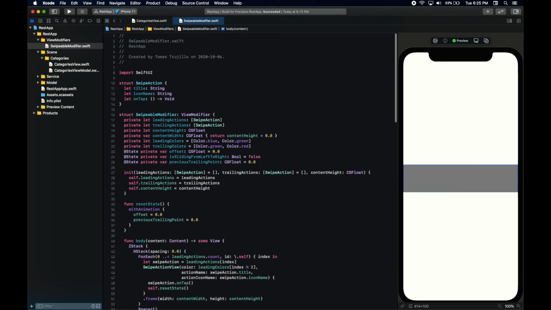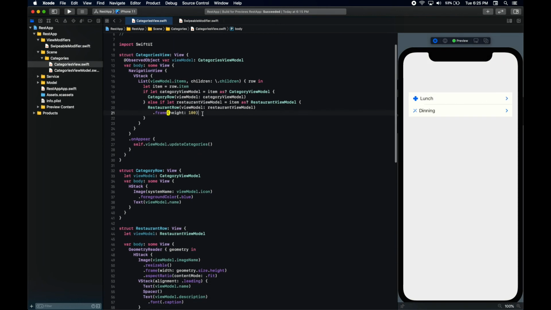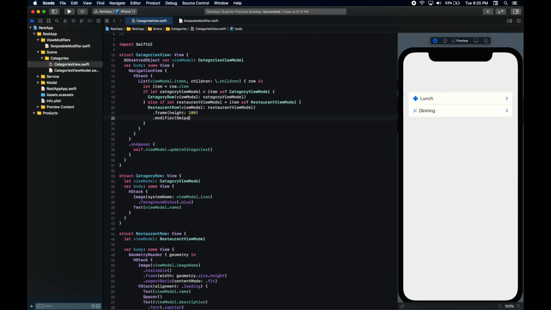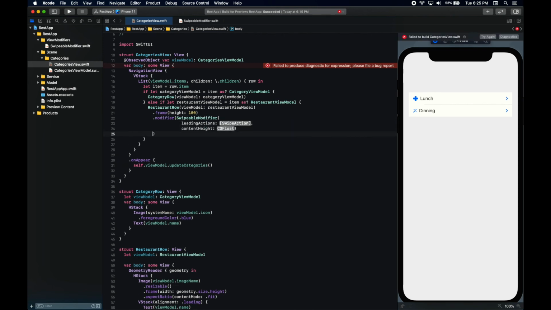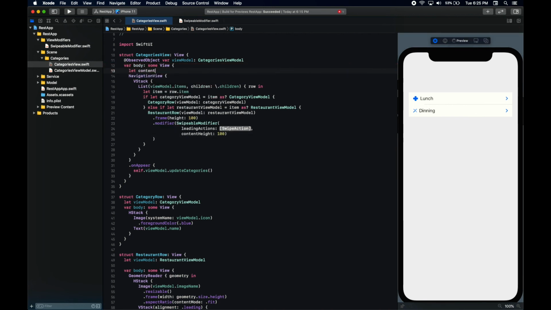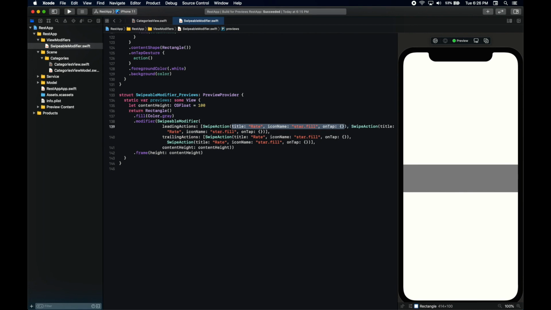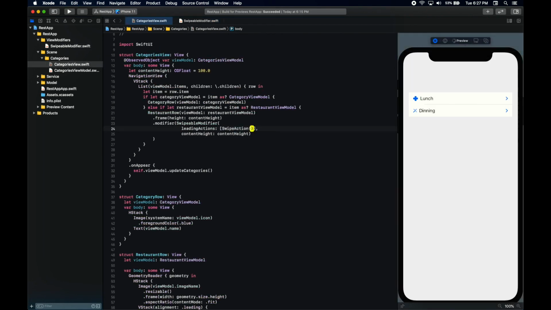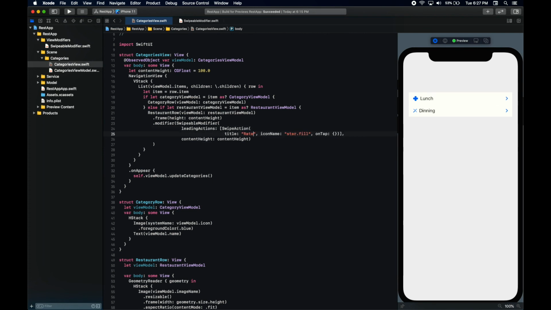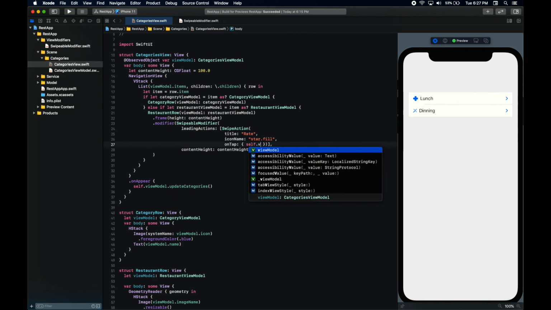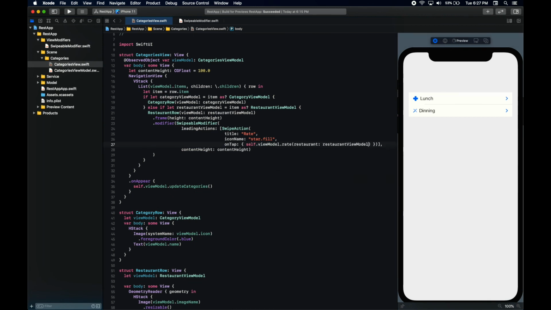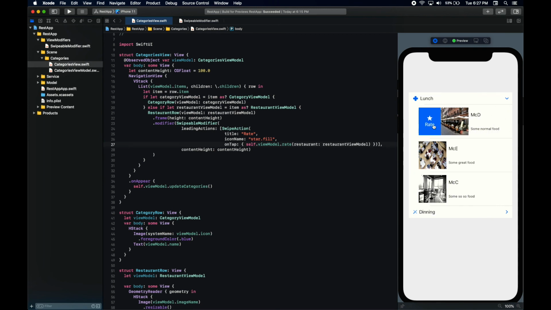So we have our two actions. Now let's apply this Swipeable modifier to our restaurant row. Here we have our swiping function.